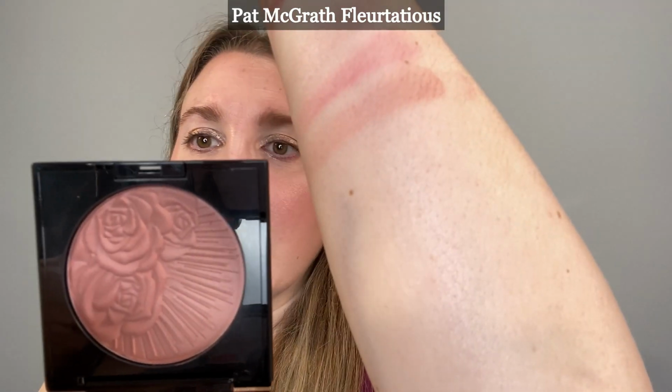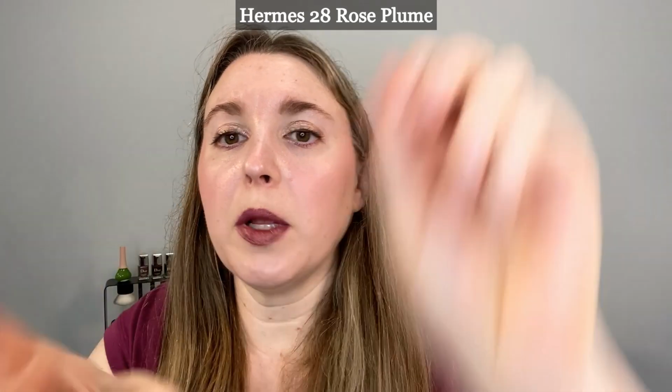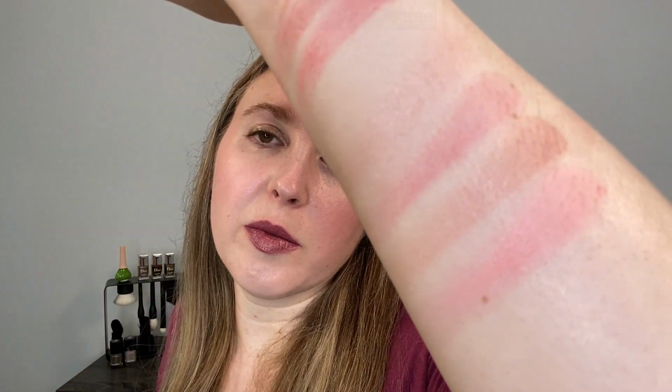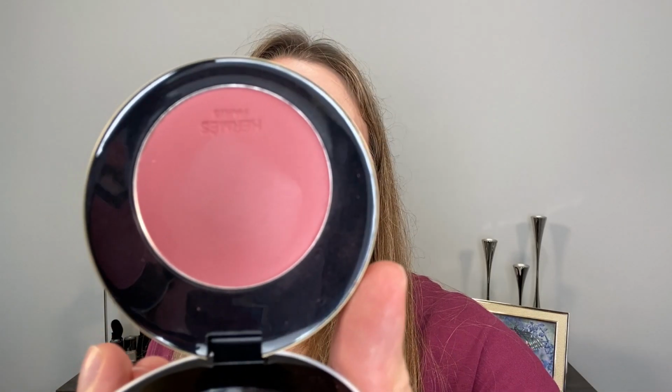This one here is another Pat McGrath. This one is Flirtatious. So you can see that Flirtatious is more of a nude shade compared to the pink from 361. And then we're gonna look at a couple Hermes blushes. This one is 28 Rose Plume. And you can see that this one is gonna be a little bit cooler in tone. And then we're also going to take a look at number 32, Rose Pommette. This one's going to be a bit deeper pink here.